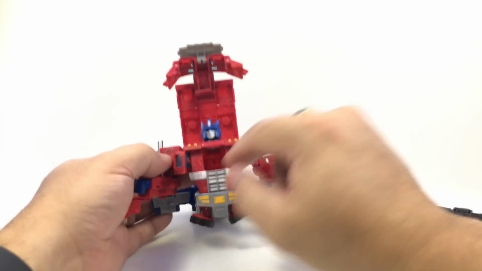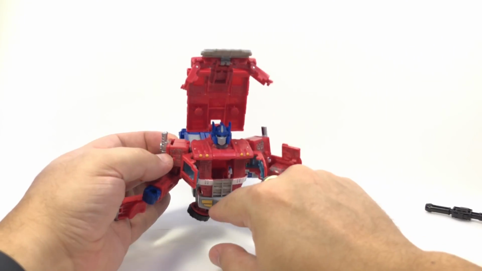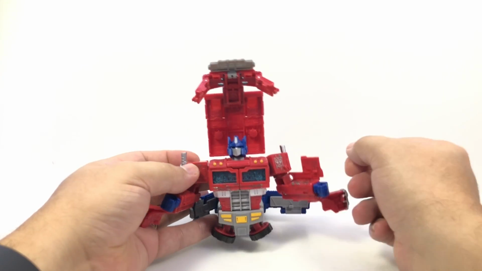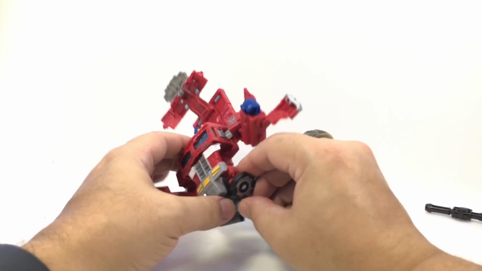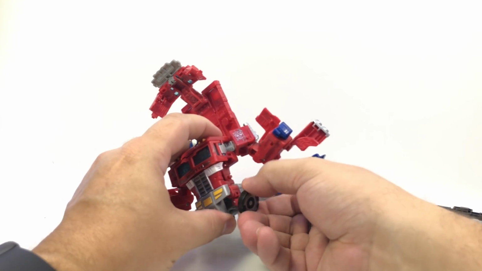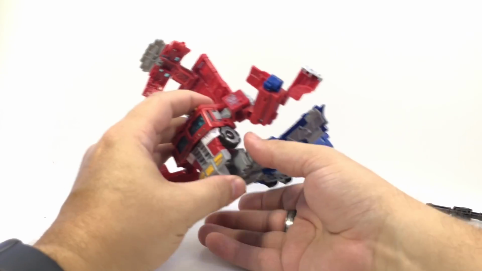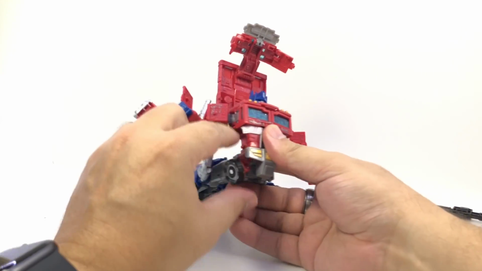And once his head is flipped up, he's got a big empty cavity where I guess you could physically put a smaller Matrix toy in there. And then close these window panels again. And at this point, before you bring the arms all the way forward, take the wheels and fold them up on this armature up into his body. You can see it comes out.